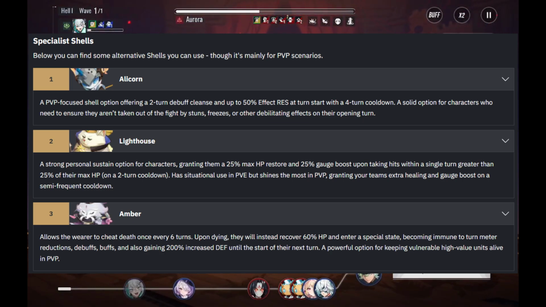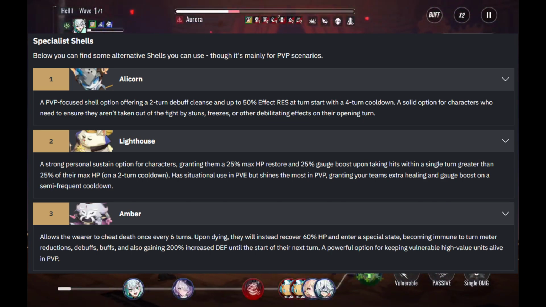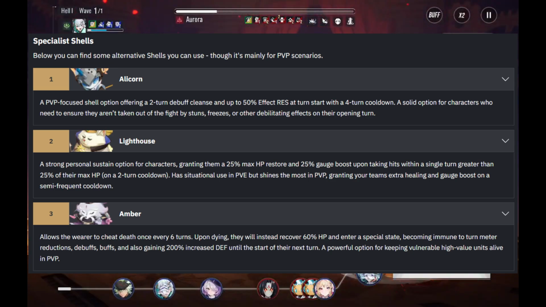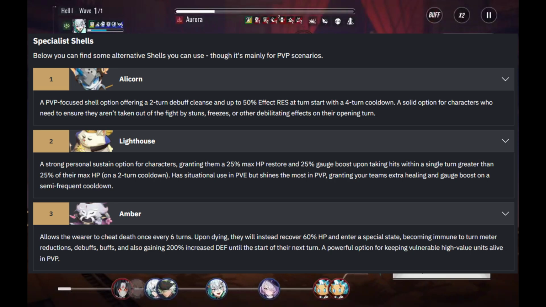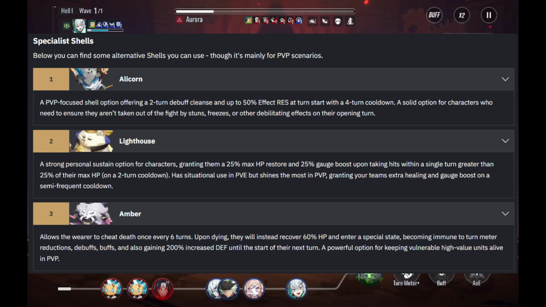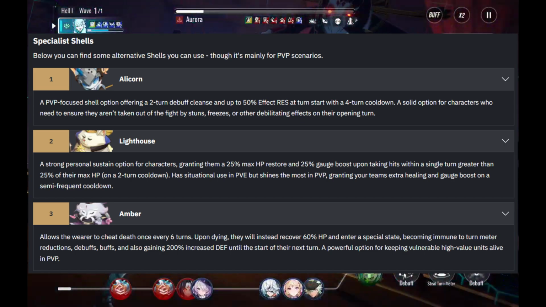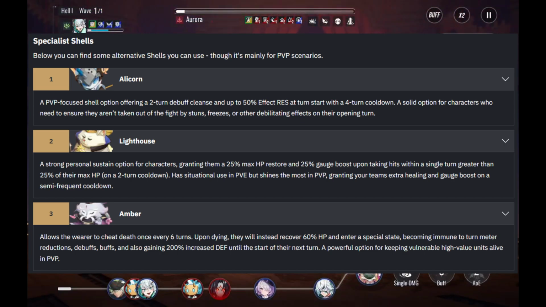And there was one more you mentioned in the outline. Amber. Right, Amber. This one's the cheat death shell. Basically, once every 6 turns, if Holden would take fatal damage, Amber prevents it. It halves his current turn meter, removes all effects from him, buffs and debuffs, heals him for 60% of his max HP, and puts him into a special 1-turn state called Iced. Iced? What's that do? Iced makes him immune to turn meter reduction, immune to buffs, immune to debuffs, and gives him a massive plus 200% DEF boost for that turn.